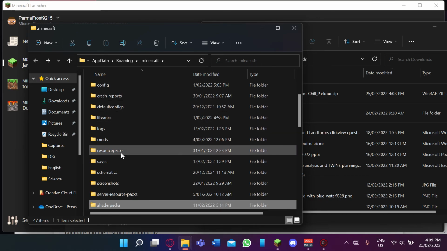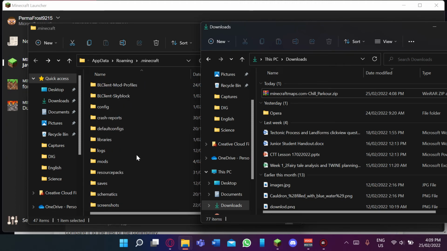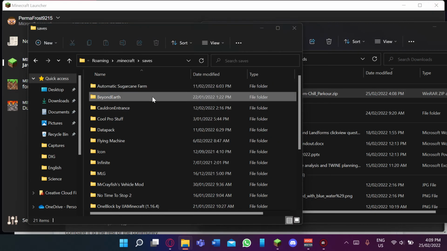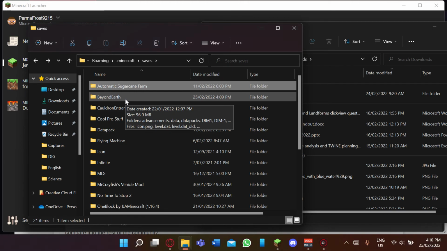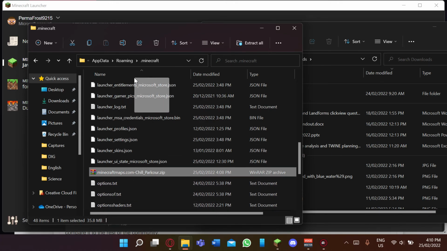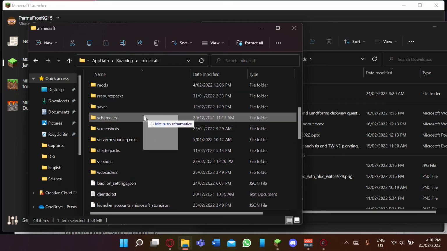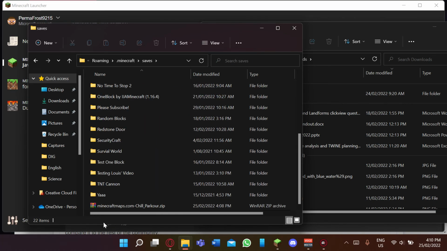Anyway, to put a map into Minecraft, there's nowhere that says map. That's probably one of the things most people are confused on. So you want to go into Saves. Then you'll see all my worlds. What just happened? I think I might have put it into the automatic sugarcane farm world. I'll be right back once I work out where I put it. Okay, I worked out where I put it. Now I can grab this and go back up here. Yes, so you put it and drag it into Saves. Now, as you can see, I can go into Saves and it will be right there.